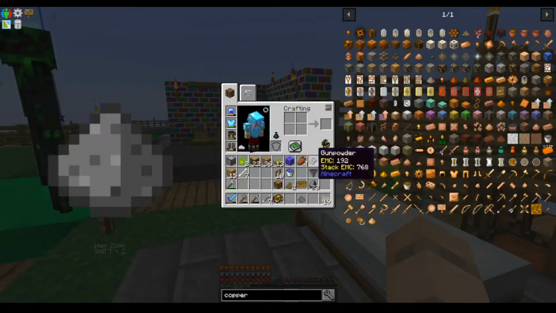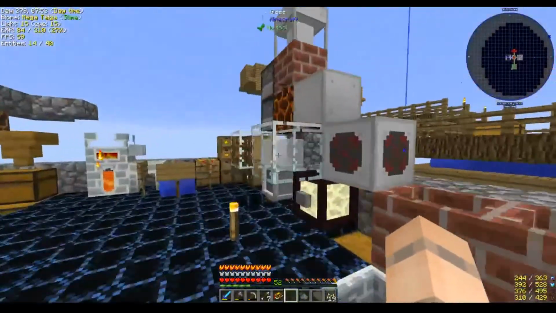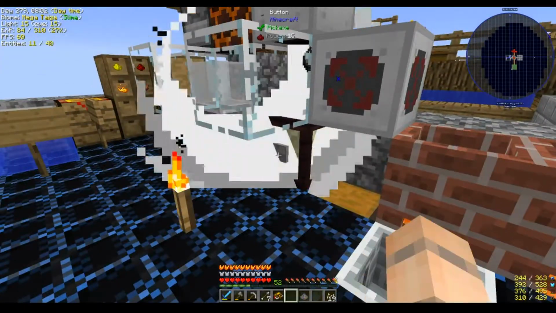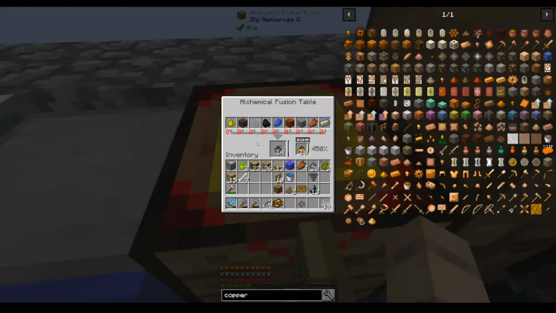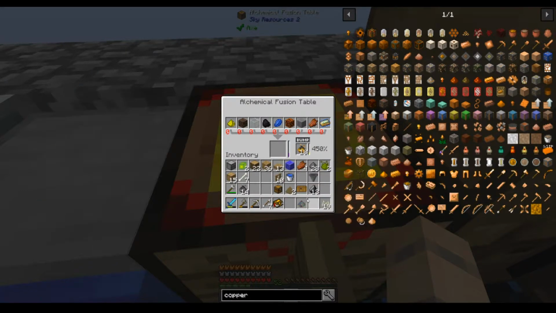Alright, so I do not have a lot of gunpowder, however I do have some flint, so we'll just put some flint in here. I'll do about, let's do 10. There we go, now we have plenty of gunpowder. So we're going to go over here. We have some boron alchemical dust, but we don't need that right now.